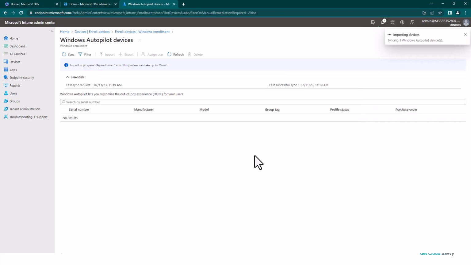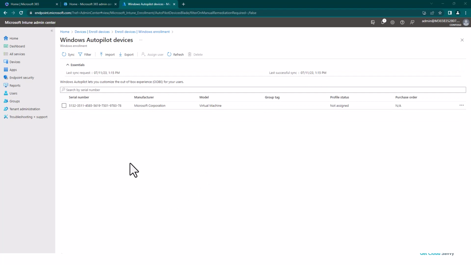Say import. Now this process will take probably around 5 minutes. Sometimes it can take 10 minutes, and it actually tells you at the top here. So we'll just refresh, and we'll be back in a few minutes whenever that shows up. So now we can see that our device is imported into Windows Autopilot.